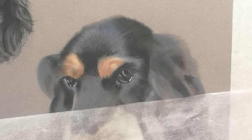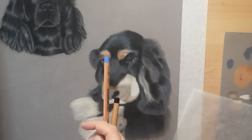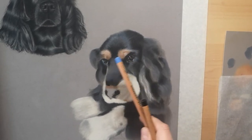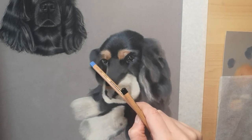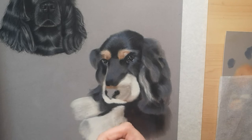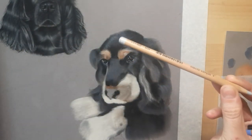So now we're going to do the same on the other side here. I'll time lapse that just so it speeds things up a bit, and then I'll meet you back to do the ears. So the detail on the other eye, on the eyebrow anyway, is kind of finished, exactly the same colours that I was doing on this side. So I'm now going to work into the ear, plotting in the darks a bit more, getting some of the finer details into the hair. I'll put this on a time lapse just because it speeds things up, but the main colours I'll be using are the black, the blue, and the soft grey that we used in the top just for the highlights.